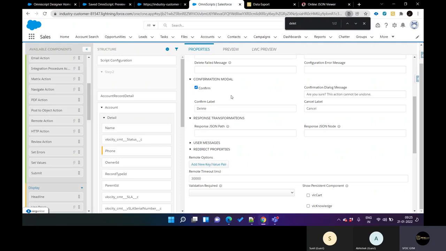The order decomposition process itself is very complex. It's not because of Velocity or Salesforce. For any platform, the order decomposition process is always complex because it comes with so many rules, some of which fire manually and some automatically. To understand that, you need some basic idea of how the order gets generated. This CPQ page which I was showing, when you go to orders and click on CPQ, there you add your product to the cart and submit.